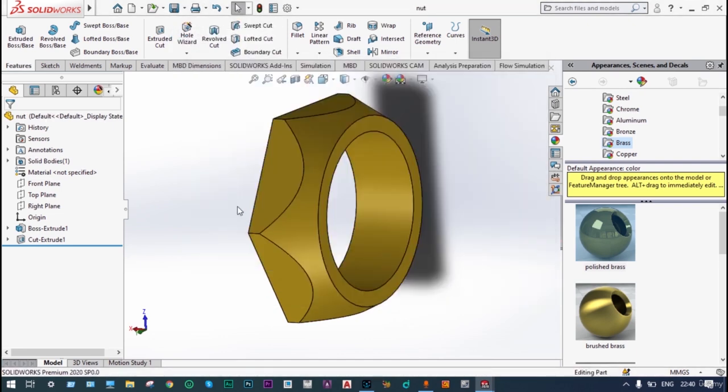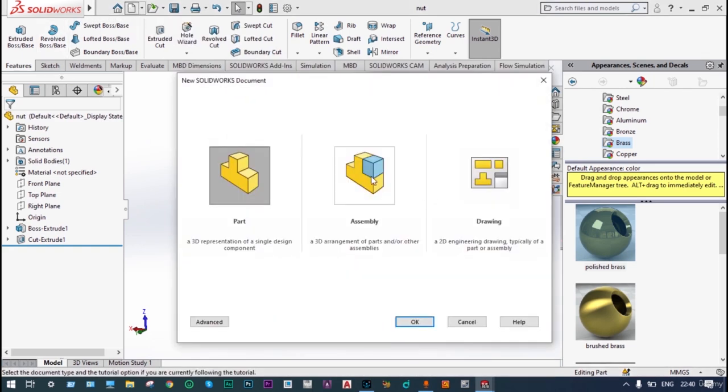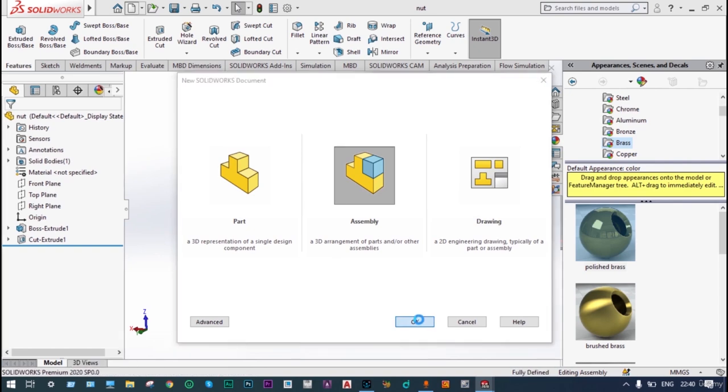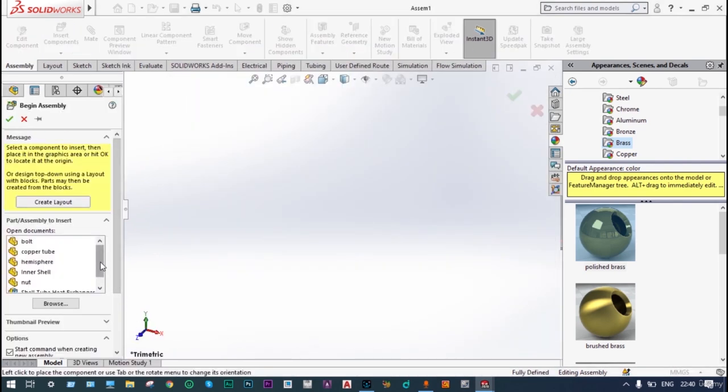Now we can start the assembly. Starting an assembly. Okay. We have to select all the components one by one. Let us select all the components.